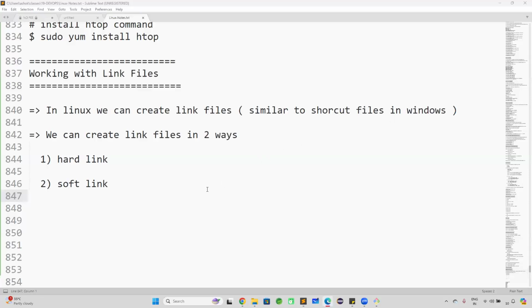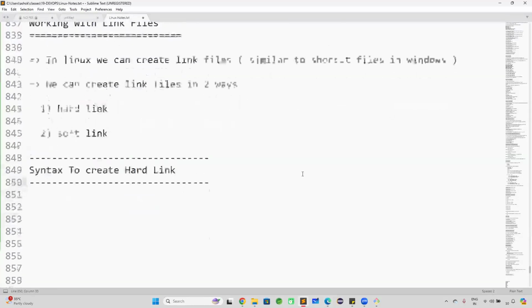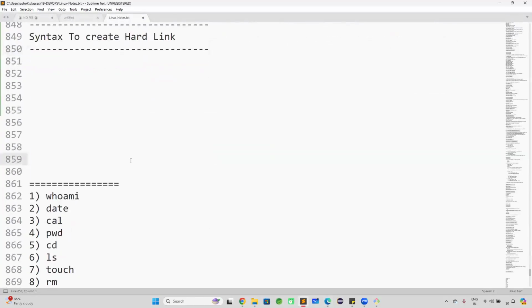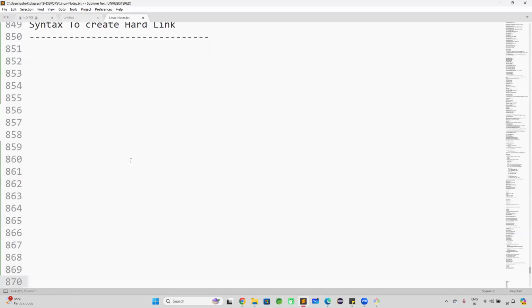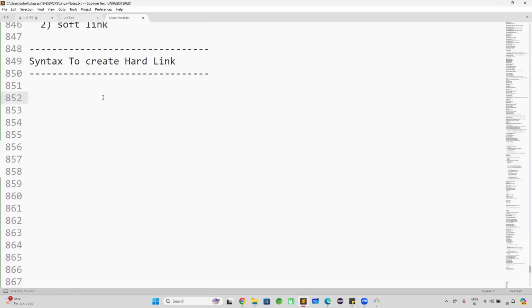If you already have one file, you can create a hard link file for it. The syntax is ln, your original file, and your link file. ln is the command we use to create link files.